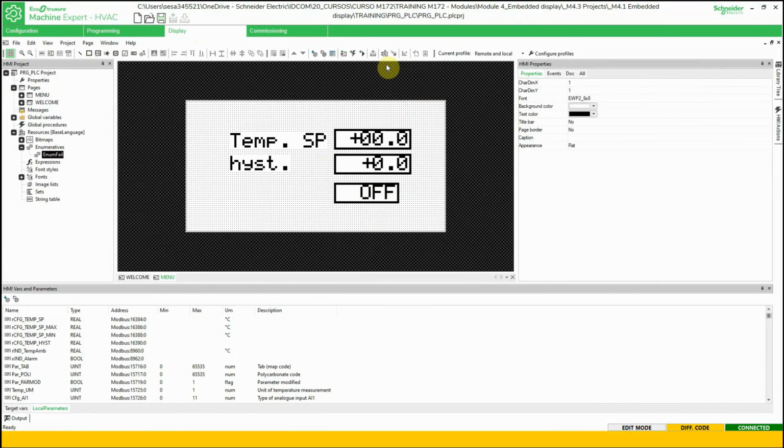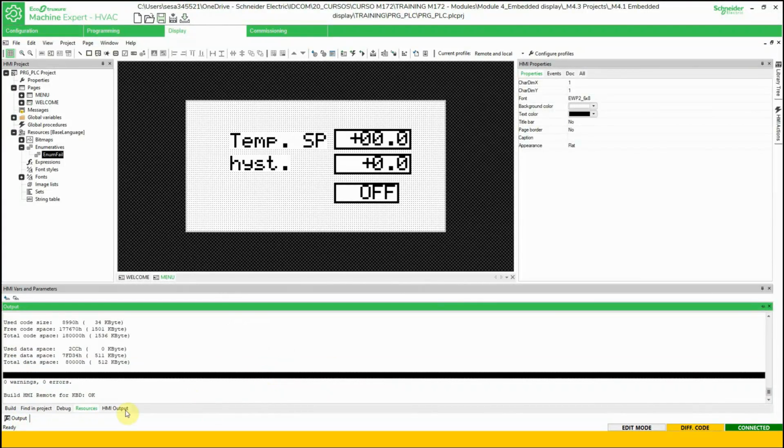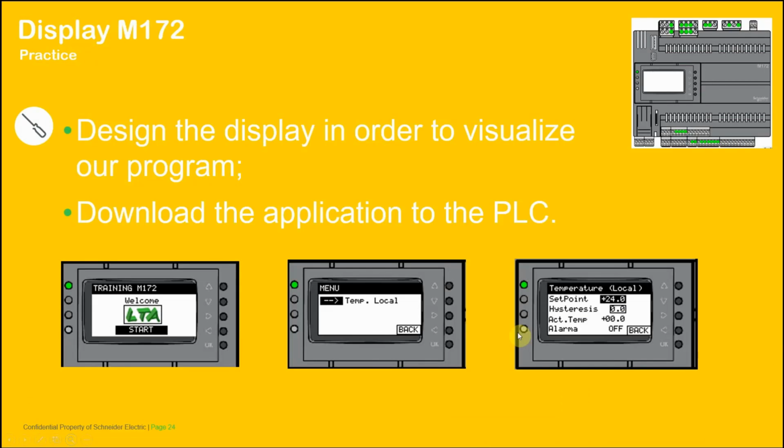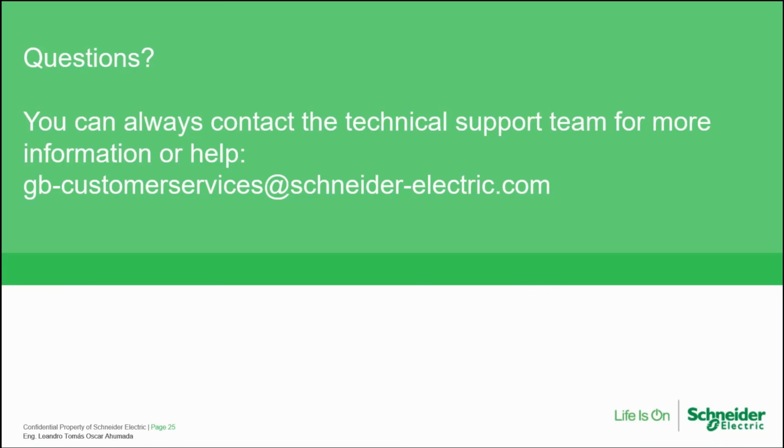And we can only download this part and not the programming part. Or the other solution would be to download everything to the controller. And then they will be finished. So I leave you to do this part. I'm going to complete my part so we can continue in the next module with the training. And if you have any more questions or some doubts or problems with the exercise, just contact us, okay? And we will assist you.